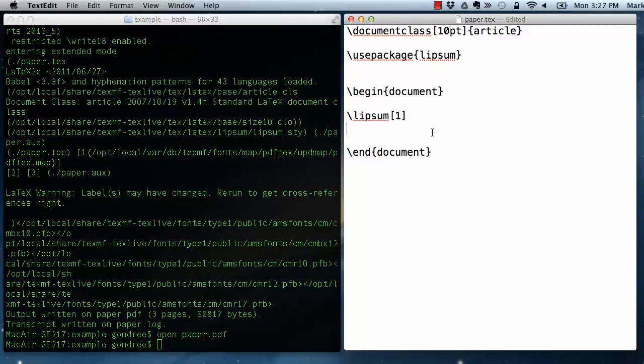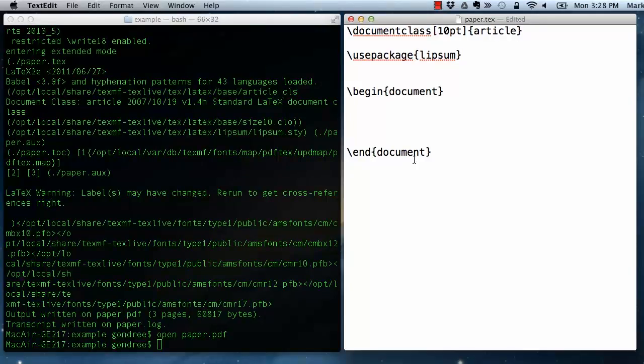All right, so we've talked about paragraphs and sections and front matter and some of the basic macros for creating a simple document. Let's talk about some of the structural elements we can define within the document text. We've seen this begin document, end document, and this is a type of macro that begins a new environment, in this case the environment that is the main body of our document.